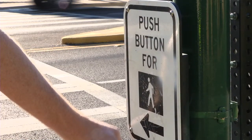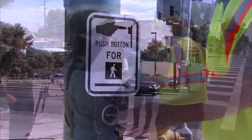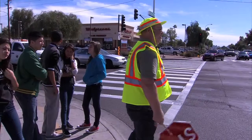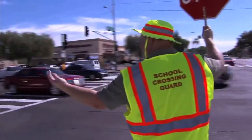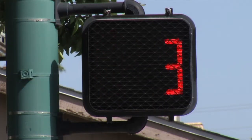If your signal has a button, you will be able to push it to activate the walk cycle at the intersection. Once you have a group of children ready to cross and you have pushed the button and you receive the walk signal, you should look to make sure the crosswalk is clear. Then raise your stop paddle high so drivers can see it as you enter the street. Quickly motion to the children to enter the crosswalk while monitoring the amount of available walk time.